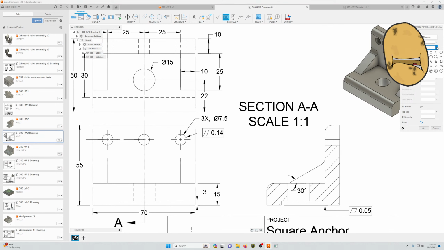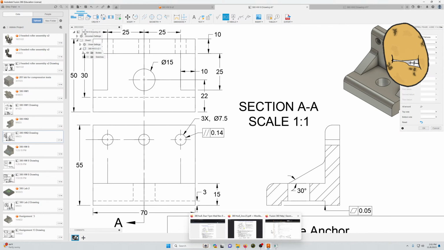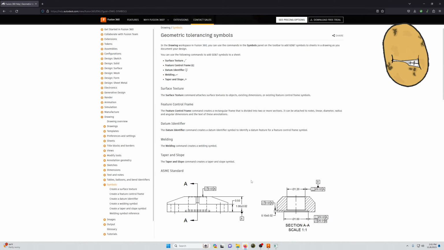Second tolerance is, look at parallelism. I'm glad I don't have to do tolerance for all the things. That would be a pain.